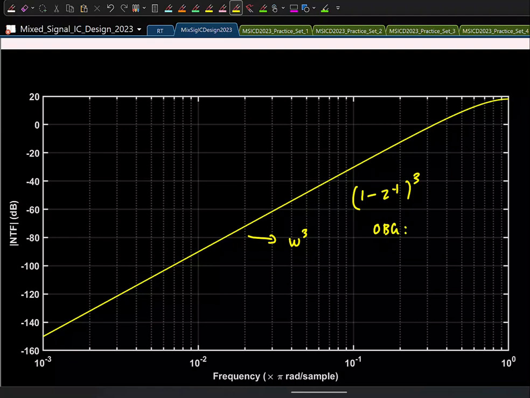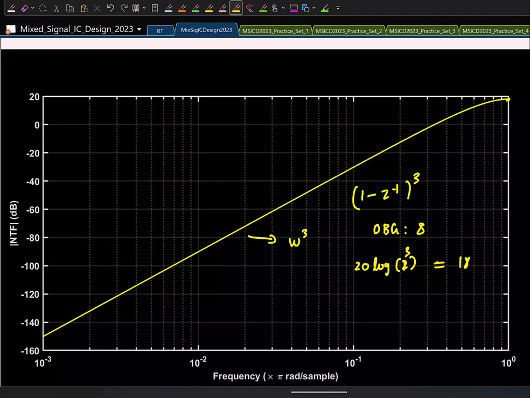I mean, you just mentioned, right? What is OBG? Eight. So, in log scale, how much is 20 log 8? Yes. 20 log 2 is what? No, it's not minus, right? It's just plus 6. 20 log 2 is 6. So what is 20 log 8? 18 dB. It's 2 power 3. So your out of band gain is around 18 dB here.